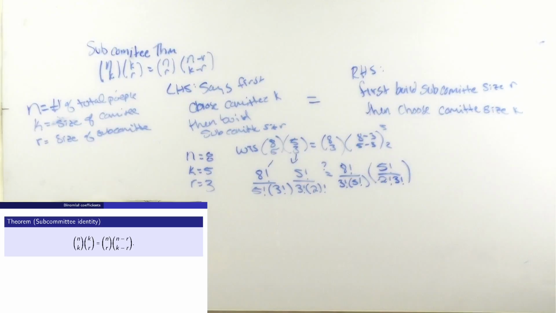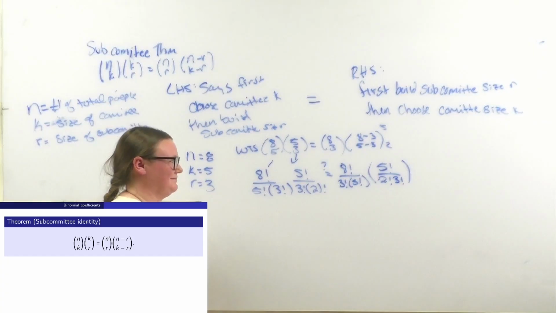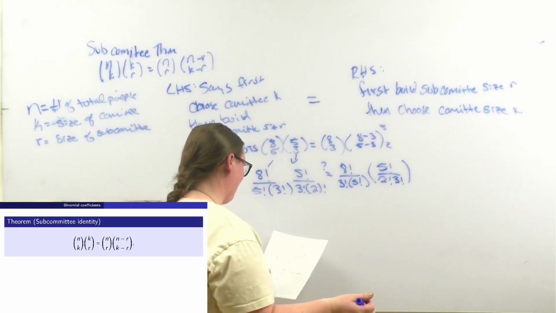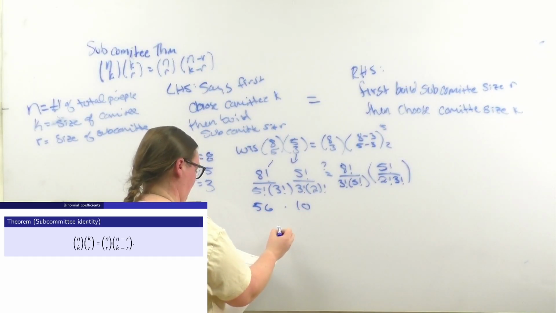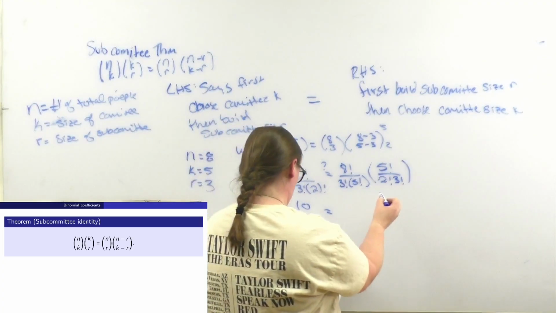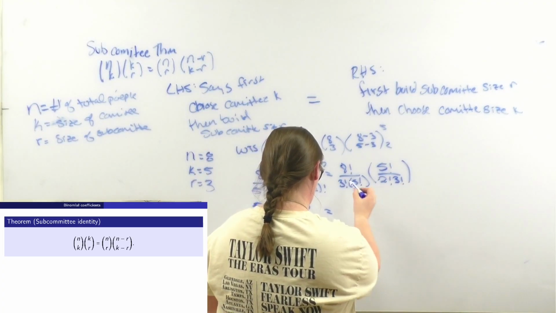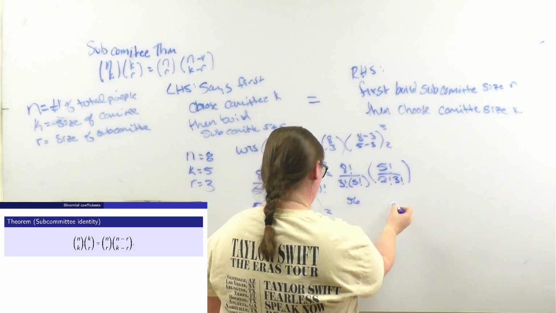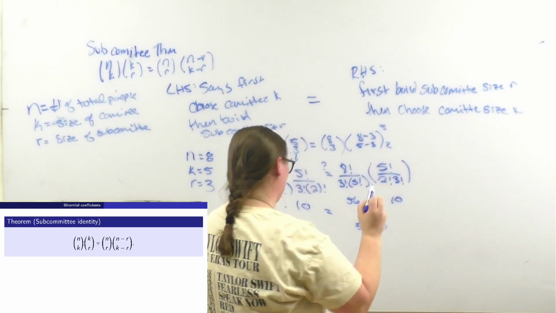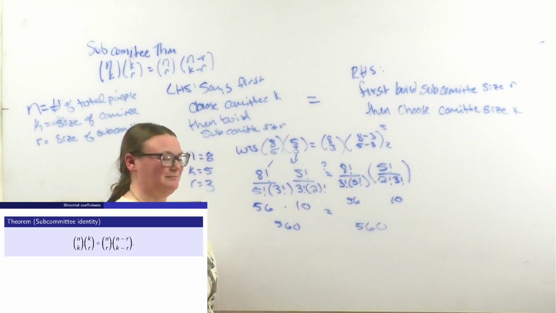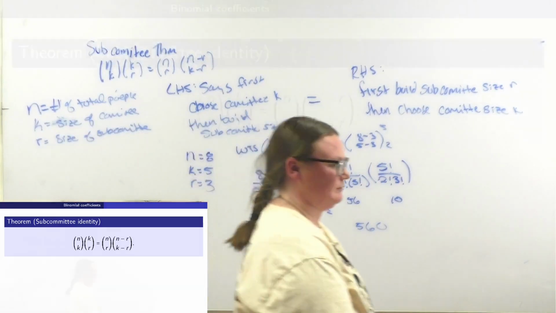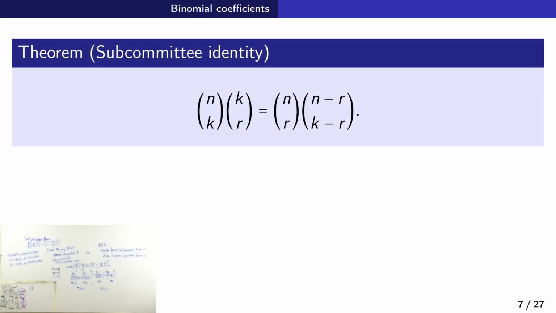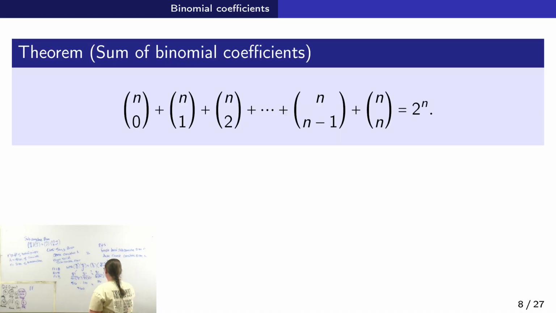Do we believe it yet? Or should we keep going? I mean, I believe it when it popped up on the slide. Sure, fair. Okay, so after some fun algebra, this is 56, and this is going to be 10, so that's 560. And this is going to be here, right, 56, and this is going to be 10. And now we believe it with our whole heart. Yay. Okay. We are cruising.